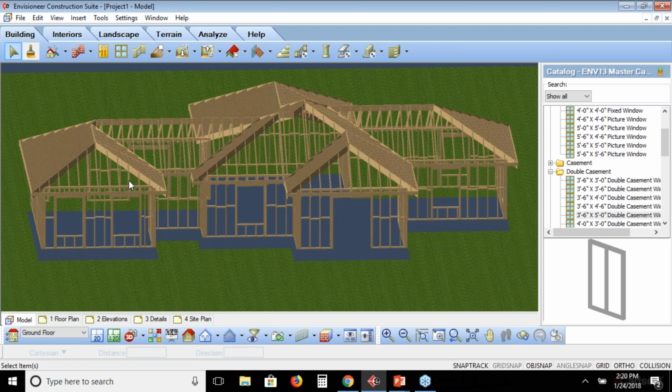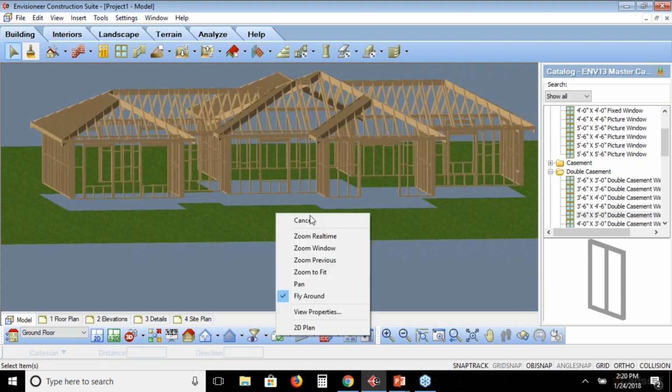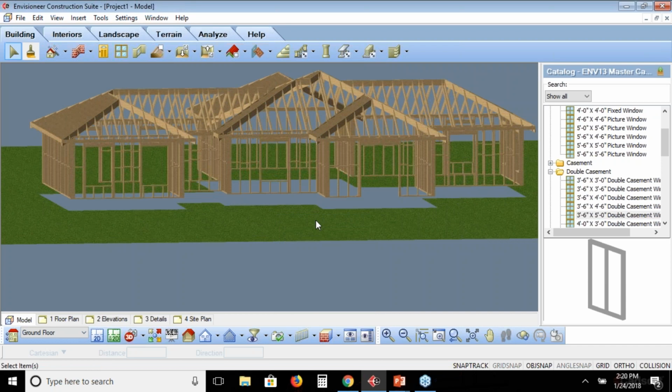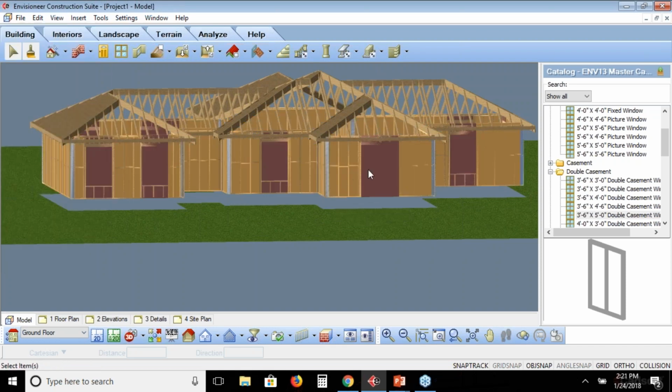And when I'm looking at the framing involved in this structure, and I'll just pop this up a little bit so maybe we can see those headers a little bit better over those openings, I should be able to interact with that as well, so that with my ultimate goal of having all of these materials arrive on site, I should be able to customize what all those materials are. So I'm just going to go into a framing mode and click on this front door.